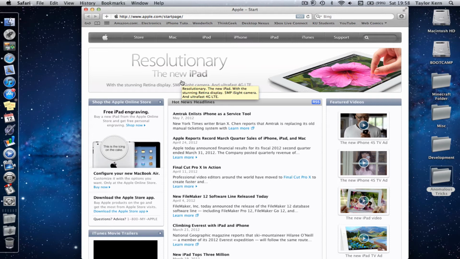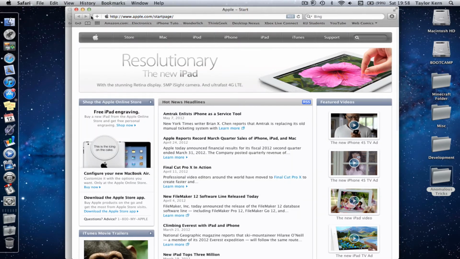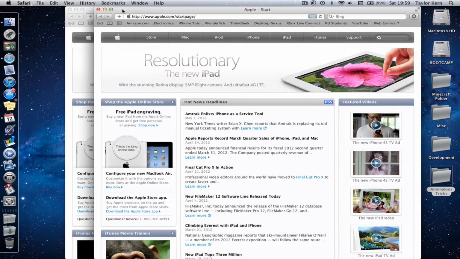Now, there are a couple of setbacks. Let's say I have 2 Safari windows open. So I'm going to open a new window, and I'm going to minimize them both into the application. Normally both windows would appear on your dock down here or to the right.